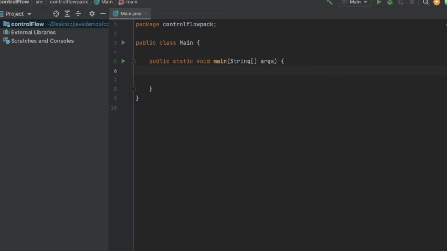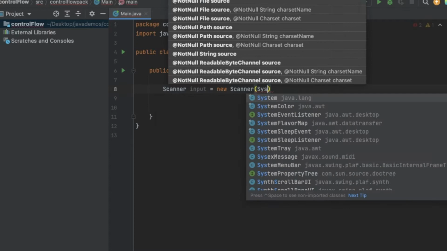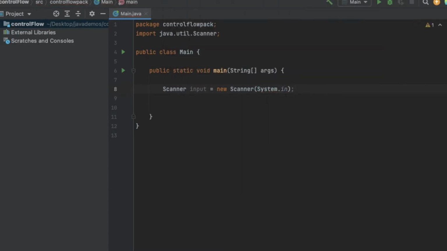I'm going to create a quick program. And suppose I wanted to ask a user, what is your age? To do this, I would make sure I have the Scanner class imported into my program, and then I would create a Scanner object and name it input. And then I would initialize it to a new Scanner, and inside the parentheses, I would type System.in. And outside of those parentheses, I would make sure it's closed with a semicolon. This statement allows me to read input from the user.